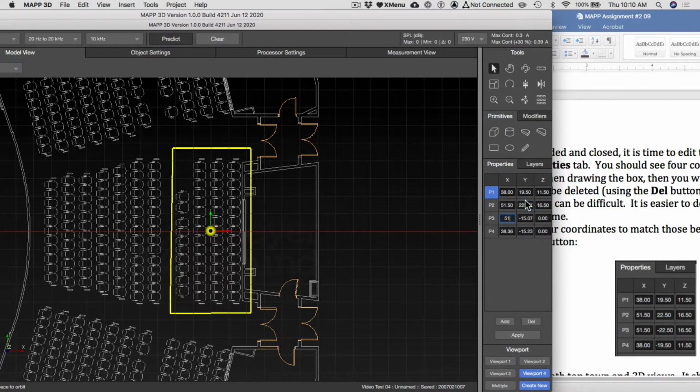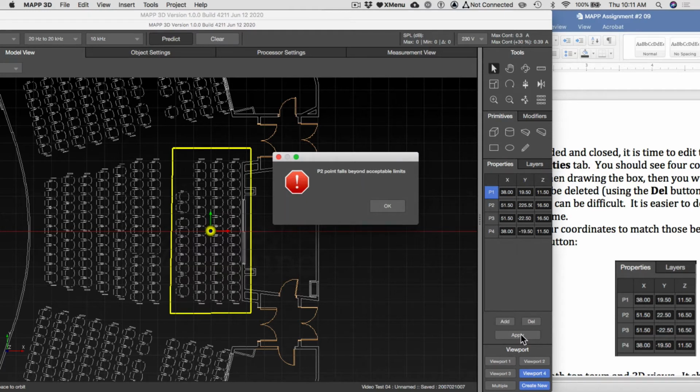And this is going to be 5150, but it's negative 2250 because it straddles the middle of the theater. And it's 16.5 high, and 38, 19.5, and it's 11.5 high. And it doesn't apply until you hit the apply button.